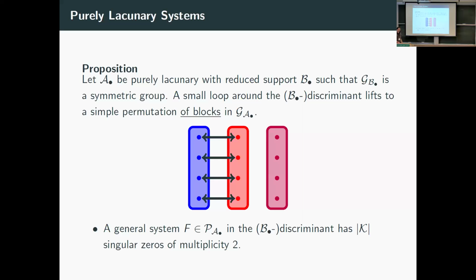If you want to look at transpositions that switch the blue block with the red block, you just consider all the different groups that switch the blue block and the red block. In fact, that gives you 4 factorial. Gotcha. I guess what you're saying is you take such a transposition and you can use that to identify the different blocks.